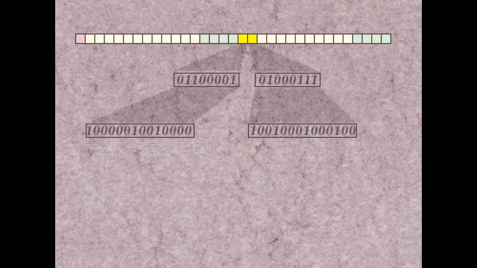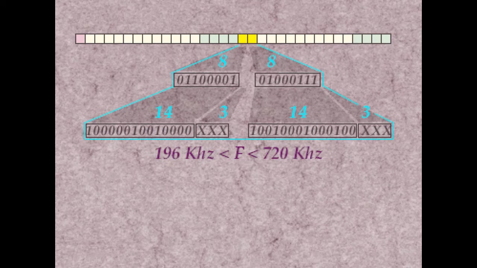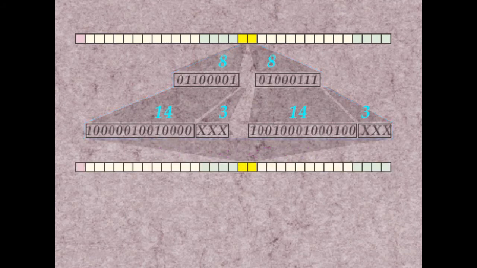At the next stage, an EFM modulation table transforms each byte into a 14-bit sample. The resulting groups of samples are then linked to one another by 3-bit liaison codes. It should be noted that these two operations, EFM and liaison, limit the bandwidth of the playing signal to between 196 and 720 kHz. Finally, a 27-bit synchronization code is added to the end of the frame. This enables the decoder's clock to be synchronized with the stream of data to be decoded.